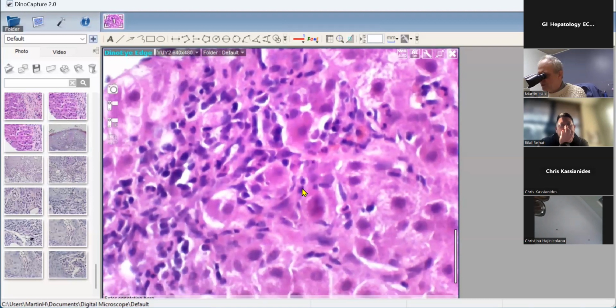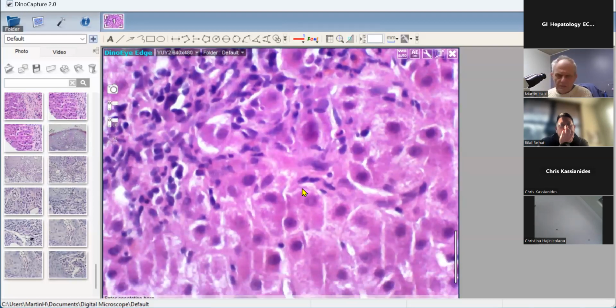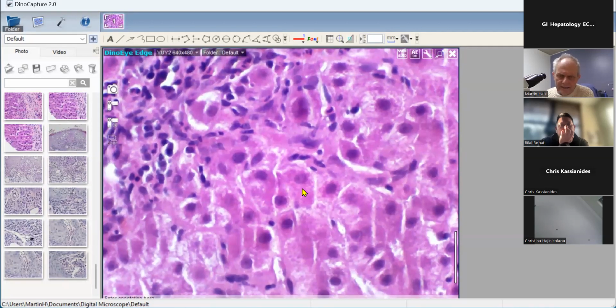So there are a couple of rules, if you like, that we think of. Neutrophils, as we know, are an unusual finding in patients with chronic hepatitis. So if we see neutrophils in a liver biopsy, there are basically three groups of things that we need to think about. The first is ethanol use. The second is bile duct obstruction, cholangitis, and the third is drugs. And ethanol, as you know, causes an alcoholic hepatitis, neutrophil mediated, and one of the important drugs that mimics that picture is amiodarone and its various analogs.